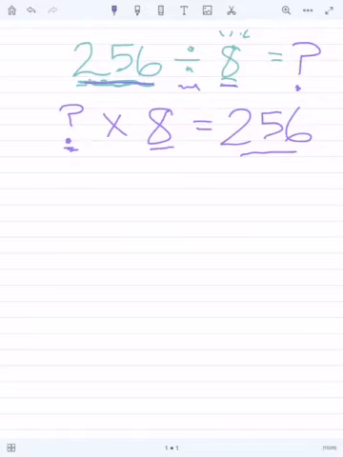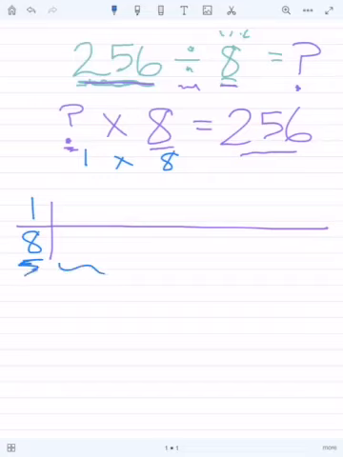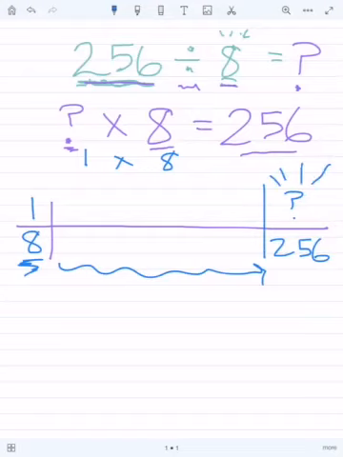This helps me because now I can look at it in a ratio table. Well, I just talked to you guys about if I had one group of 8, or I saved up for 1 week, I would have $8, right? But I am trying to get not just $8. I am trying to get $256. So I'm wondering how many weeks is that going to take me, right? Now it's up to me how I get to this number. Well, I know this is going to be a lot.